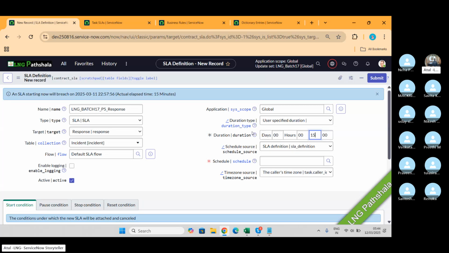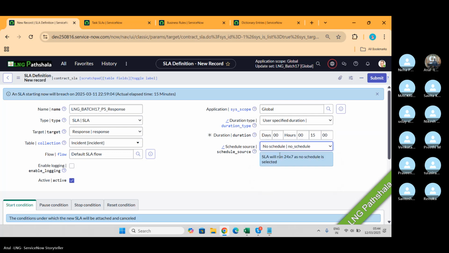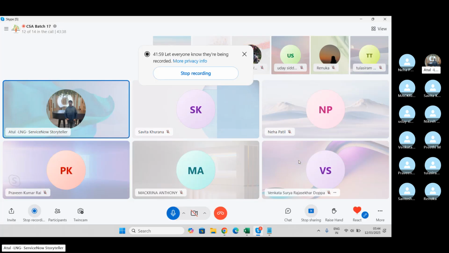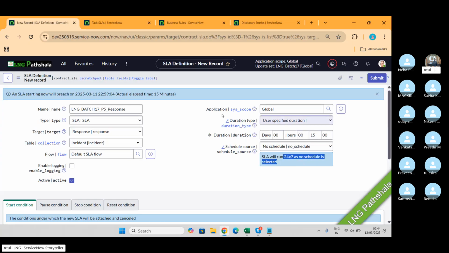So it says, what is the schedule source? I said, boss, there is no schedule. It means it works 24/7. If I want, I can complete this course in 2 days or 3 days maximum, but we spend 8 to 9 hours in a day. 24/7.